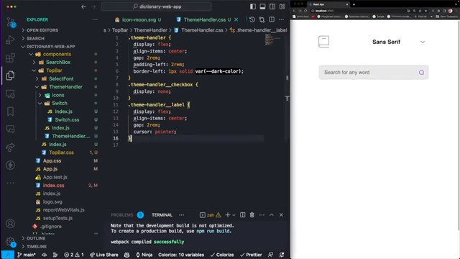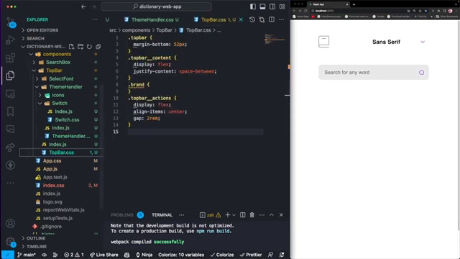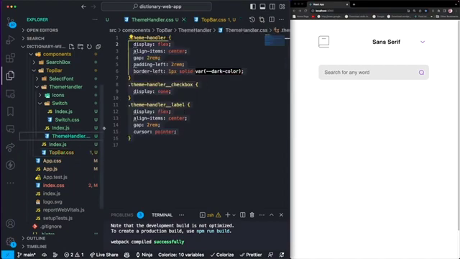Okay. We see dark theme here. Good. But the problem is it's still not showing, but actually let me add the dark theme as well at the same time.